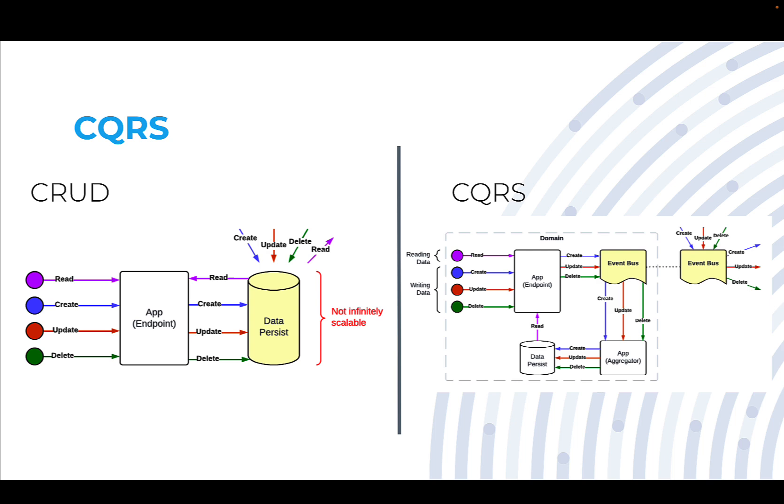The backend will actually handle creating the records in the database. When I want to update data, similar to create, I do a PUT from a RESTful perspective. The backend handles updating an existing record in a database. And finally, a DELETE - I do some operation on the frontend, it calls the REST delete endpoint, and then the related records are deleted from the database.